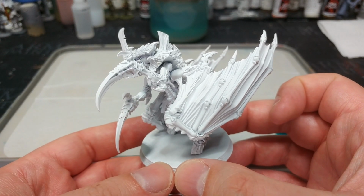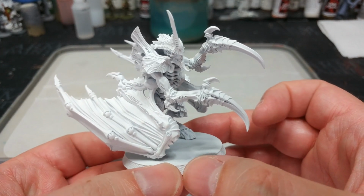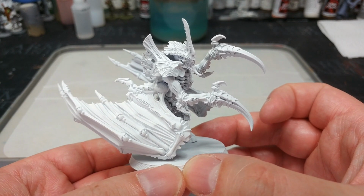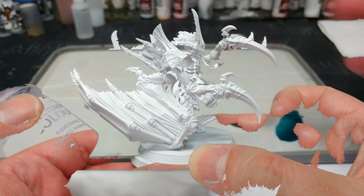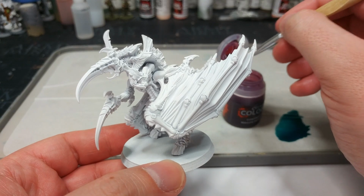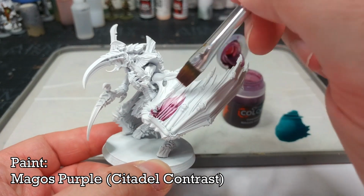Now I'm not exaggerating when I point out that painting a larger Tyranid miniature is often almost exactly the same as painting the little fellas, and that's what I want to demonstrate. So, once he's primed, first thing to do is exactly the same as you would with the gaunts, and that is to grab some Magos Purple. So what I've got for this is quite a large brush. This is one of my little cheap ones from the stationery aisle, something big that's going to hold plenty of shade, or contrast in this case. And let me get into the recesses with a bit of work.